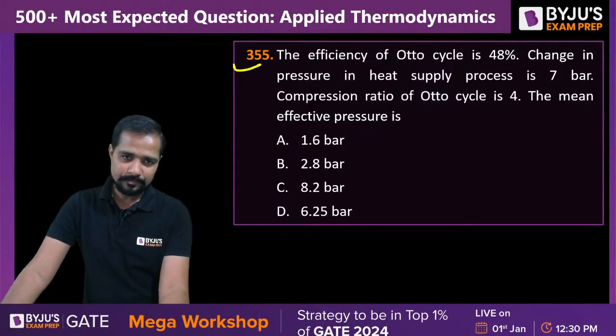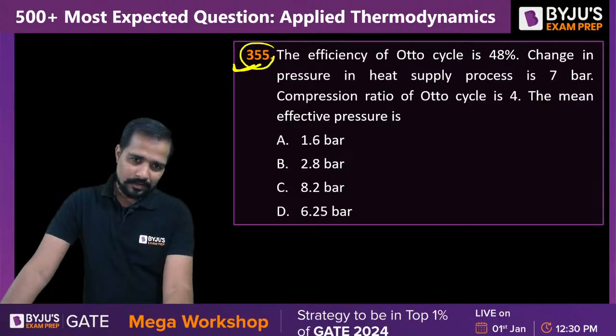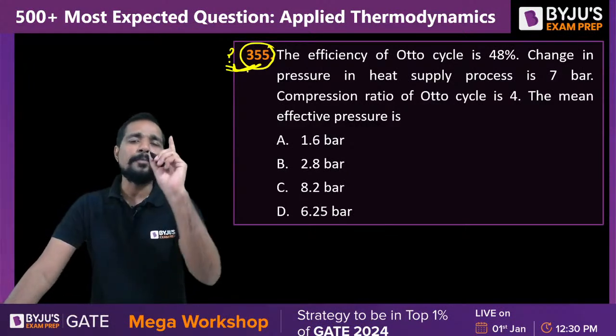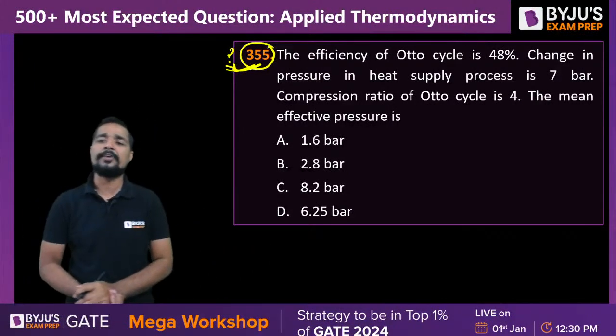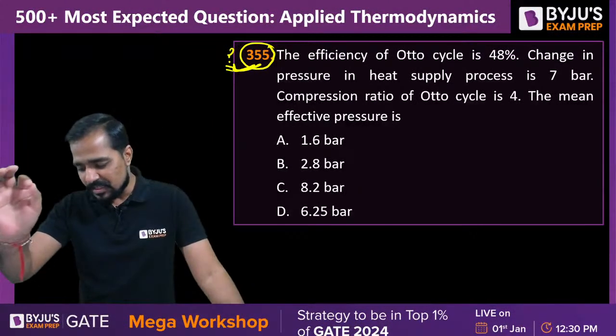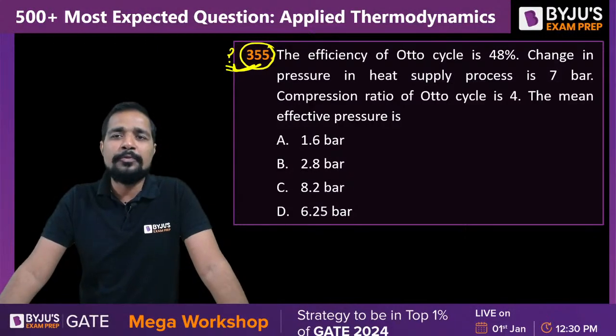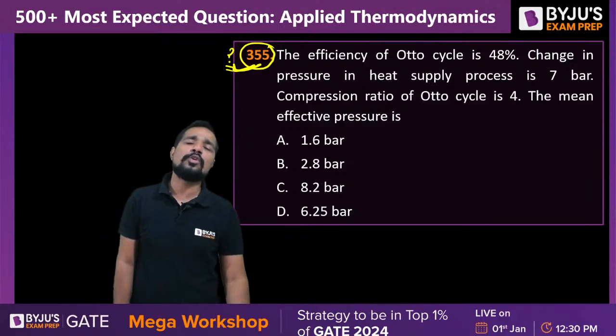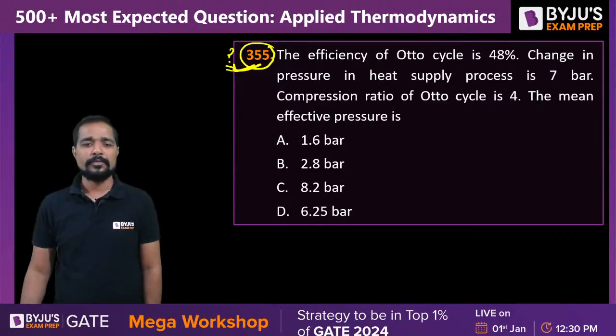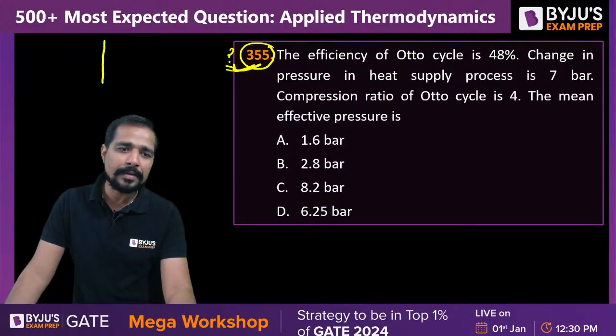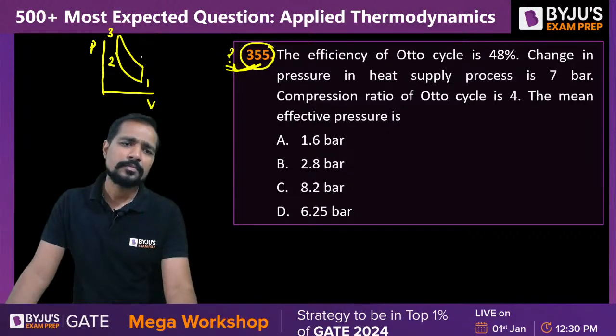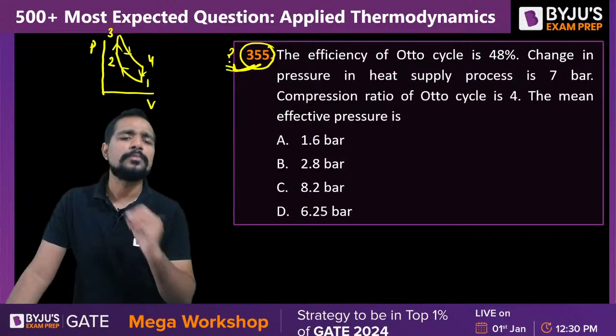Let's move forward. I am waiting for this question, my dear. If 10% of you are able to write the answer of this question, then definitely you have studied a lot of things in thermal. If 10% only, then definitely you have studied a lot of things in the Otto cycle, my dear, or the IC engine. For simplicity, let me draw the Otto cycle for you. This is the PV diagram, right? 1, 2, 3, 4, like this. This is the cycle.